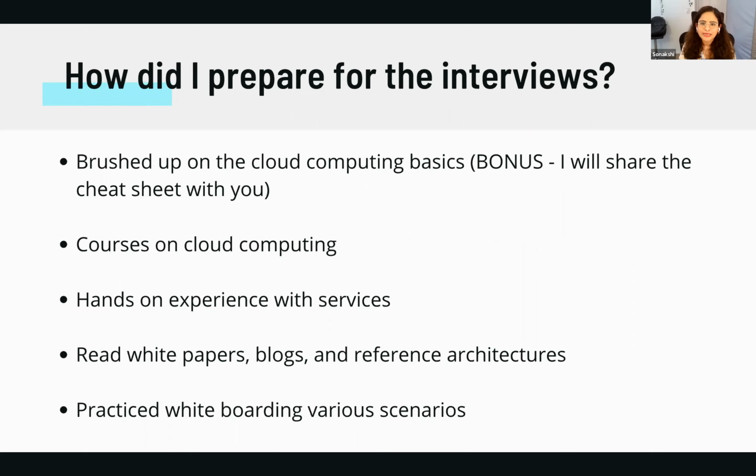The interviews for solution architects generally include 5 to 6 rounds, which include behavioral interviews, technical interviews, whiteboarding sessions, and also a presentation round. It depends on where you're interviewing. The presentation round is to check your communication skills and your confidence level, because solution architects a lot of times end up talking to and influencing the C-suite of a lot of organizations. So this is what the interview rounds generally look like.